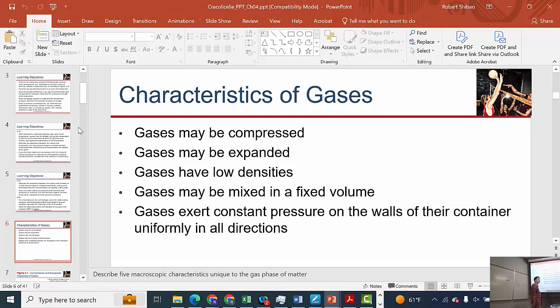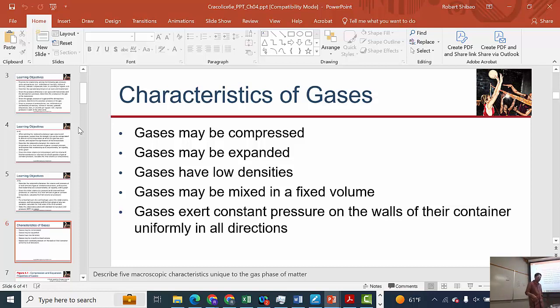Gases have low density. How low? Somebody asked you about how low the density of a gas is. What would you tell them? You tell them that gases are about how many times less dense than water? Or just approximate what order of magnitude of density is a gas, like air. Water is about 1 gram per milliliter. Air is about, you don't have to be super precise, 0.001 gram per milliliter. So 1,000 times less dense.